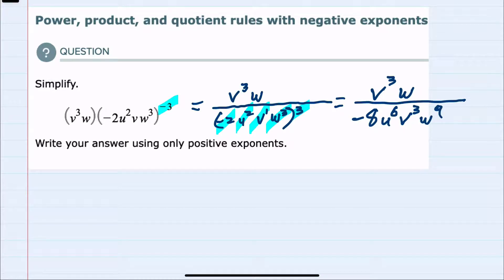So we've taken one more step towards simplifying and I can continue here by noticing that I have some of the same variables in the numerator and the denominator. For example my v cubed, I also have another v cubed in the denominator. So in simplifying I could either think of that as a v to the 3 minus 3 which is a v to the 0 or 1, or just think of this as canceling 3 v's. Looking at the w's I have a w to the 1 in the numerator and a w to the 9 in the denominator. I can simplify by keeping that base w in the denominator and subtracting the exponents. 1 minus 9 would be a negative 8.